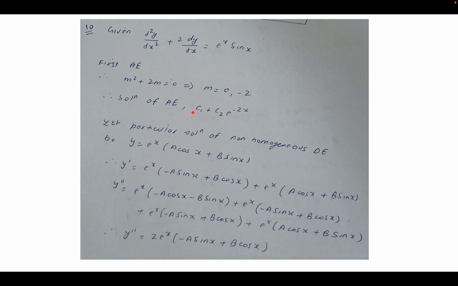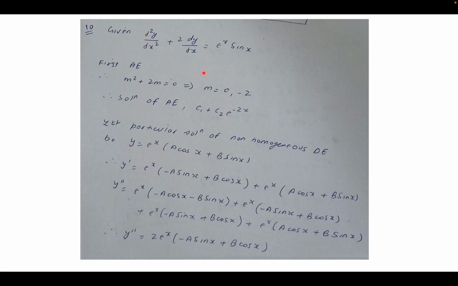Now you need to guess what the particular solution is. So here if you have e power x sin x, the most common guess solution for this type of differential equation is the combination of cos as well as sin. Suppose you are given e power x cos x in the question, then in that case also you will take the same guess solution, and from there, as I told you, first take this particular solution and try to satisfy this given differential equation.